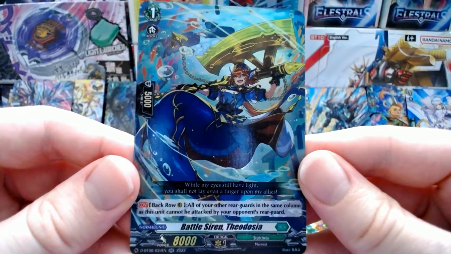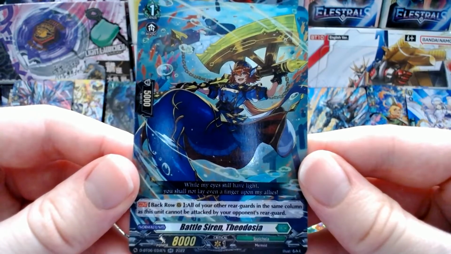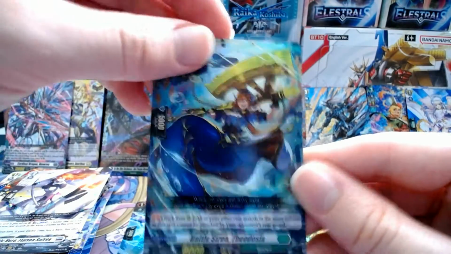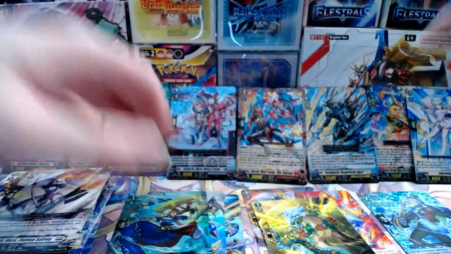And actually, another double rare that was skipped over. The Battle Silent Theodicea. Back rear guards are all your other rear guards in the same column. This unit cannot be attacked by your opponent's rear guards. Cool card here. Don't know how much use it's going to see, but it's nice that Stoichea has a card like this just for if the utility case ever comes up. So not too bad there.